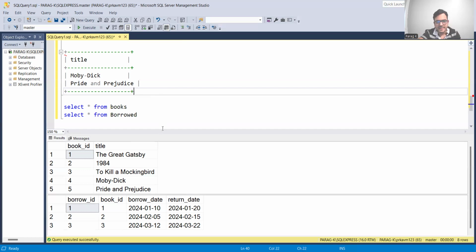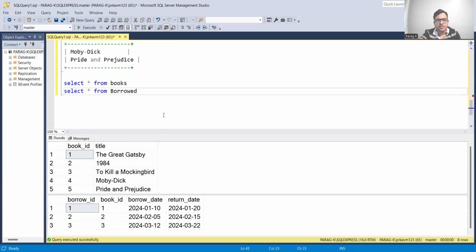Now, basically, what do we need in here? We don't need the books that have not been borrowed from this table. So let's do one thing, which is to first get the IDs of the books that are borrowed.